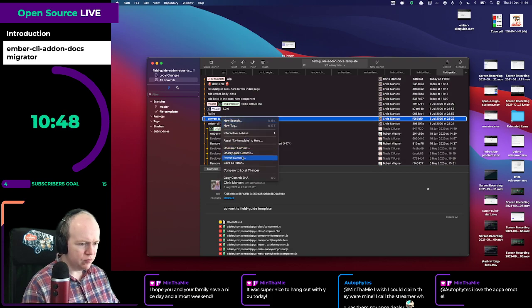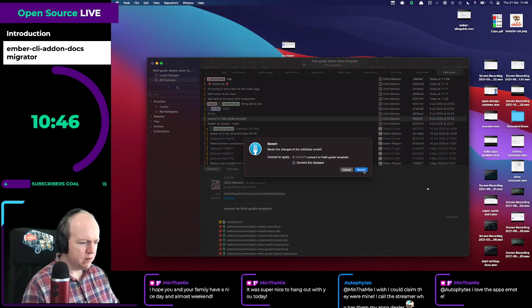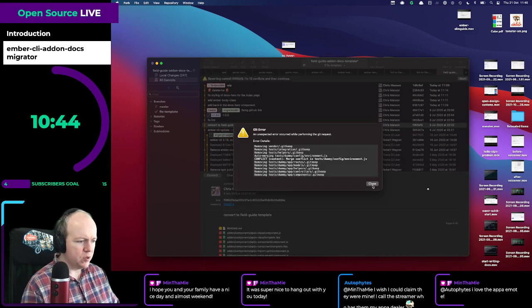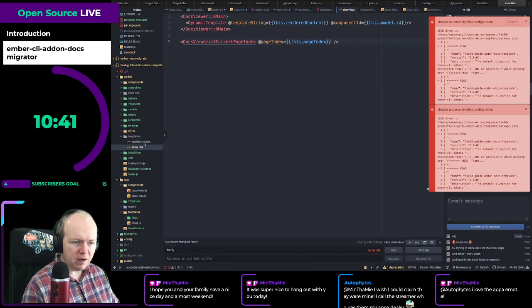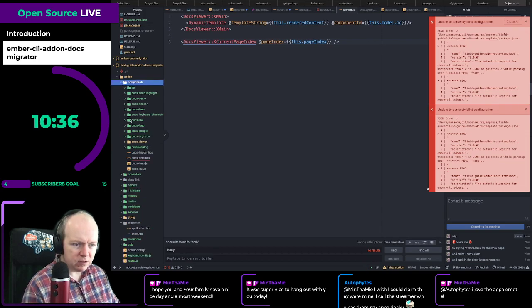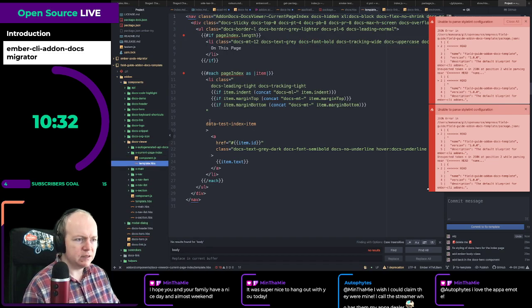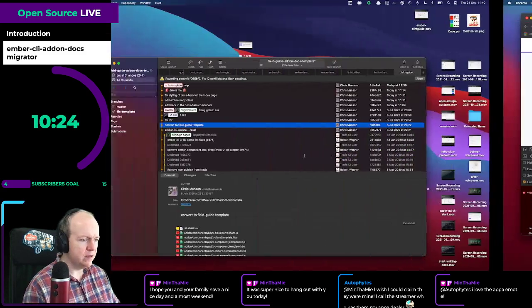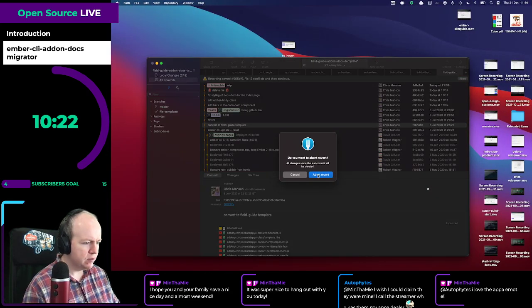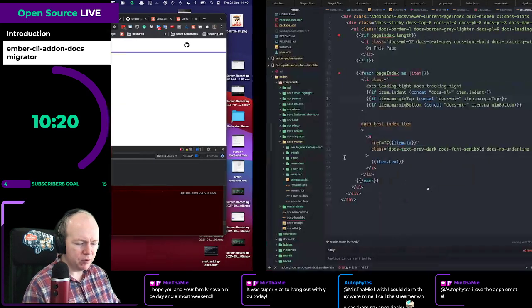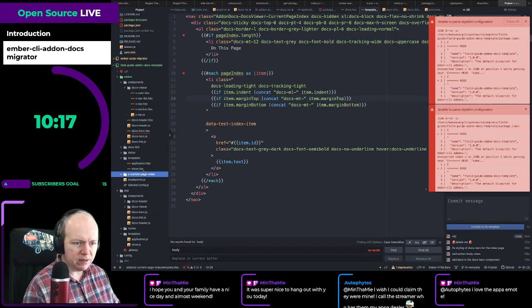I'm going to revert commit. I'm going to go and find components, docs viewer X current page index. Going to be a bunch of other components that I need in here. No, just steal it, and we're going to abort, bing bada boom, and we can put this back into here.